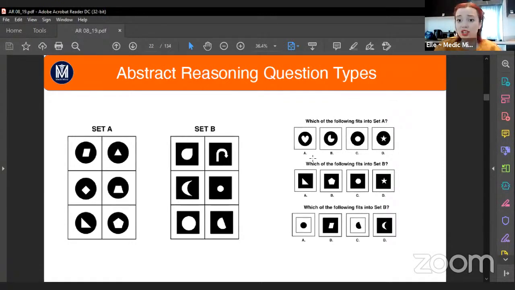So the way you approach this is actually quite similar to the type 1 questions, which is why we've left it till last to go through it, because you want to see what is the pattern in set A and what is the pattern in set B. And then based off of that, you can decide which of the following will fit into each set. So looking at these, I won't ask you to spend some time working it out necessarily. I think this is a bit more straightforward than some of the previous ones.